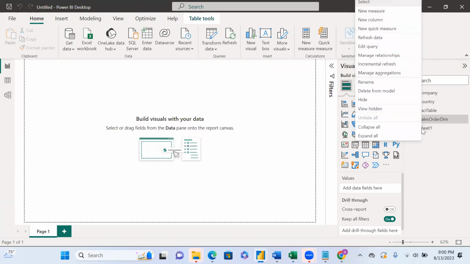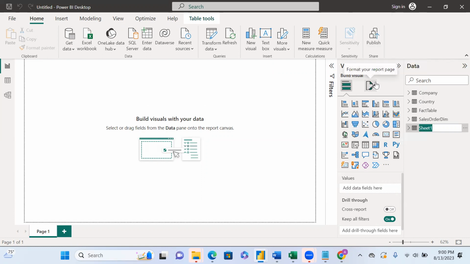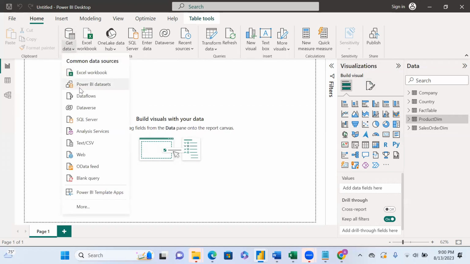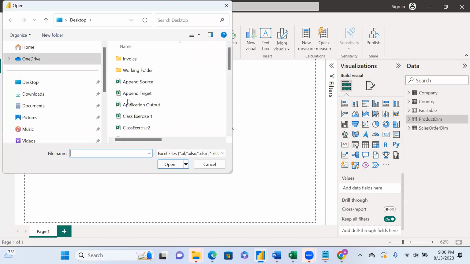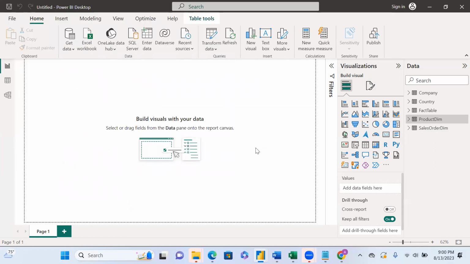So let's rename these. Right click on these and rename it to products DM, that will be product dimension. Let's click OK. And the next table is, okay, I think order. Let's bring in that. Let's do order fact. Let's do this.